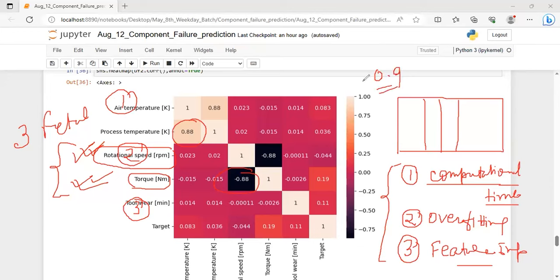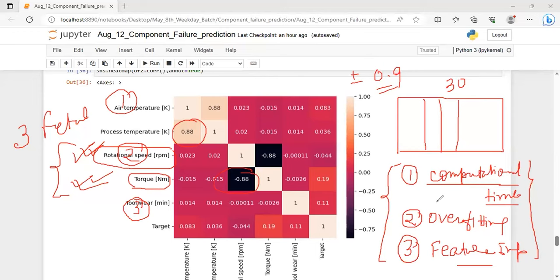This is also one of the reasons, but there is no hardcore rule that you should not drop. You can drop and build the model. Yes, but usually when we have a large number of columns, say 20-30 instead of just 5, then definitely I will drop. But here we have very few columns, that's why I have not dropped.